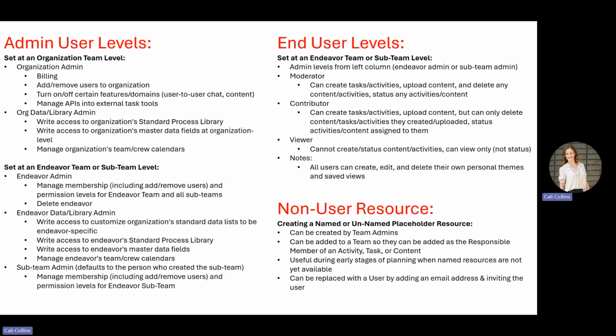Moving into the end user levels, those are set at the team level. So you can have admins at each of the different team levels, as we discussed. Those are in the left column. And then the main team levels that you're going to have for permission is a moderator. If you're a moderator, you can create tasks and activities, upload content, and delete any content or activities. You can also status those content and activities and tasks. So you're pretty much given write access to anything that's in that endeavor.